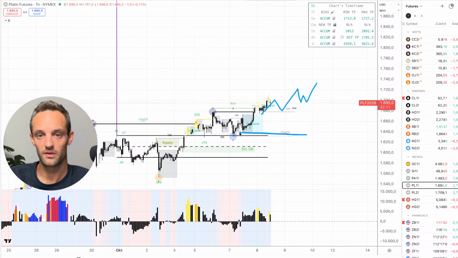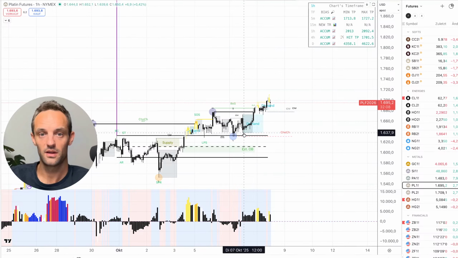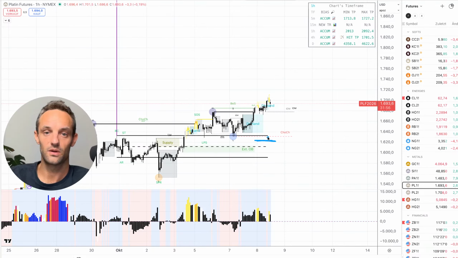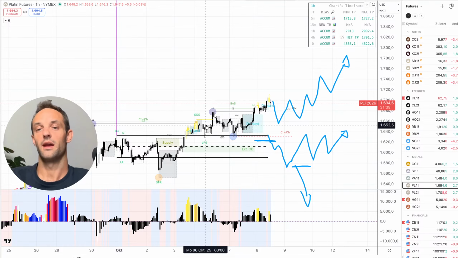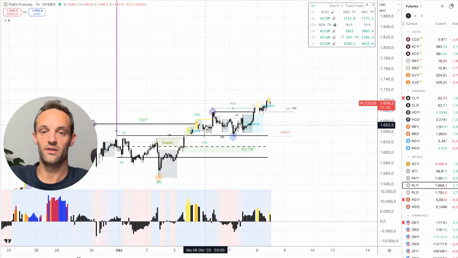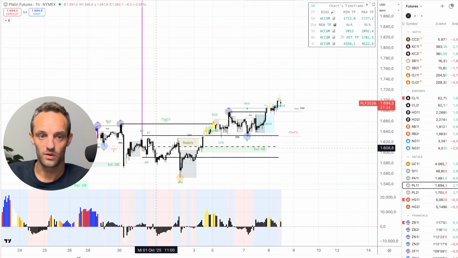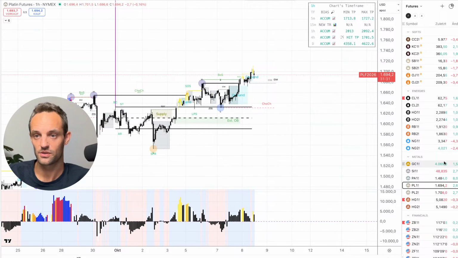Only when we fall below the demand, you see the demand in the 1 hour chart, you can use this kind of levels. You can also use these lows if you don't trust the demand. Or if you don't trust this, you can go a little bit into the range. If we break into the middle of the range, it's very likely that we continue lower and go to the bottom of the range. But as long as we stay above the demand, this trend is valid, and it looks very, very bullish to me. Platinum was bullish here, so we continue bullish. All good.